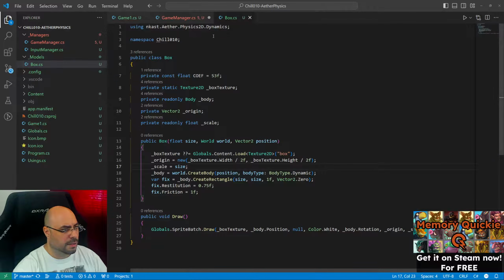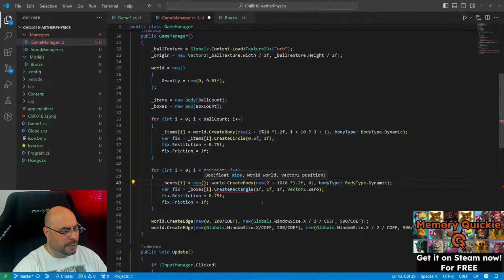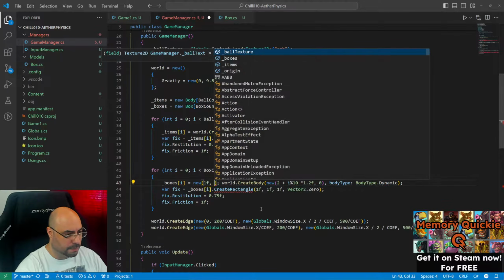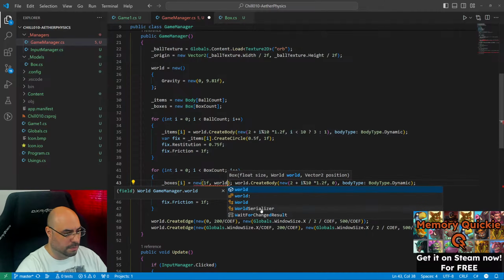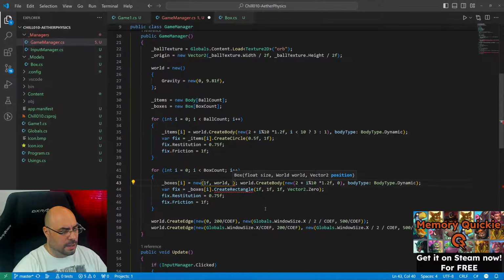Okay. So we need the size. Let's stick with the 1 for now, just to see if it works actually. The world is the world. And the position, which is this part.